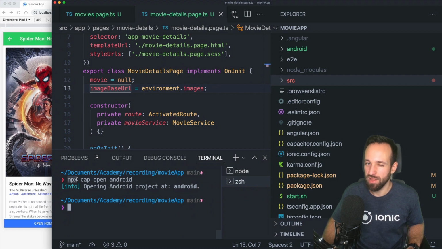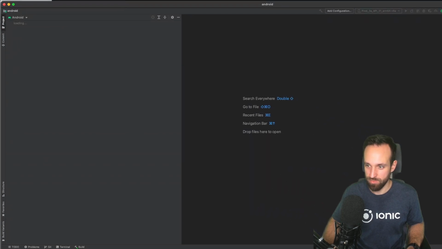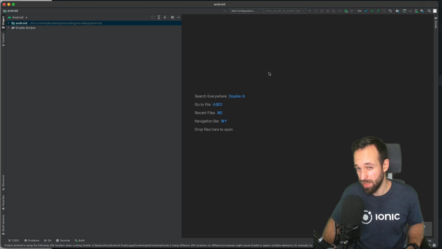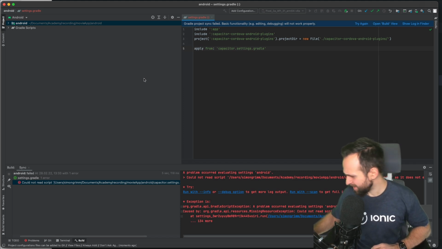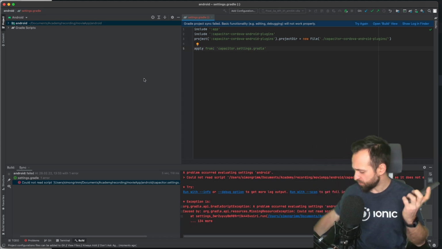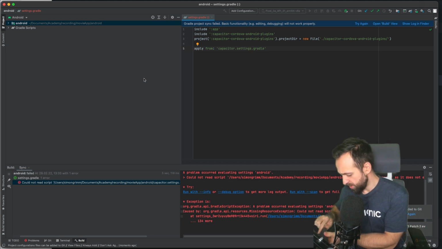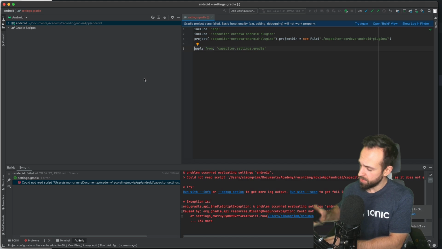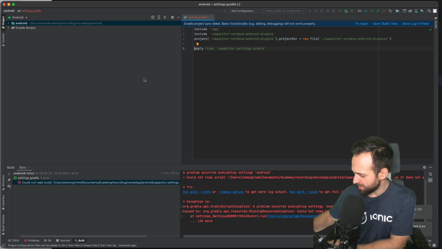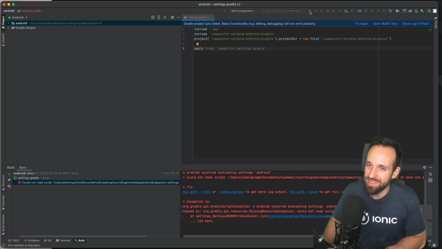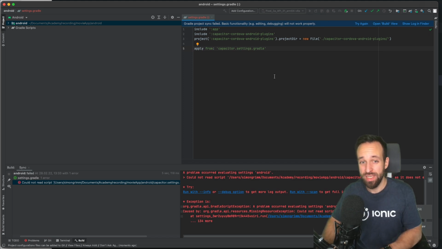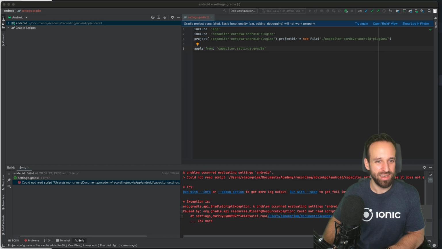npx simply executes a local script in your project. And then you would see something like this if you have installed Android Studio correctly. If not, now's the time to set up Android Studio, download the Android SDK. And then you simply grab your device of choice, like this Google Pixel, whatever, and plug it into your computer. You see that the battery is low because you're using it like once a week for a video. And then you simply select it up here and deploy to a device, and boom, there is your application on a device. Really, I shouldn't have teased this too much because it's really that easy with Capacitor.